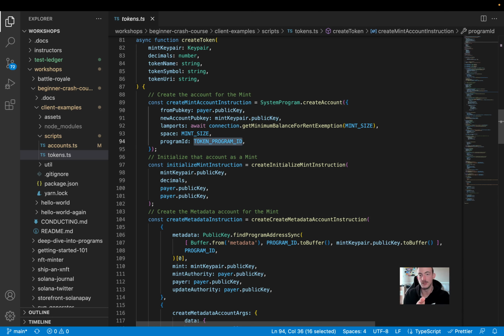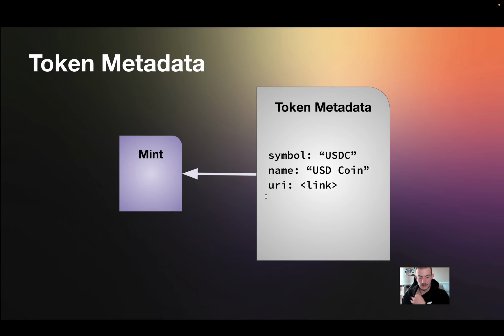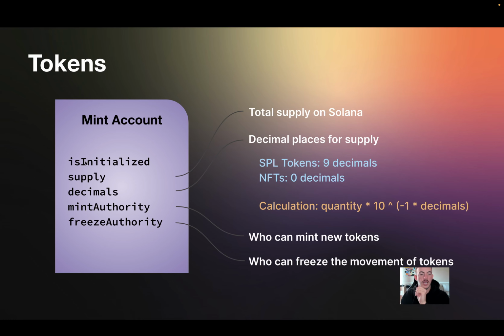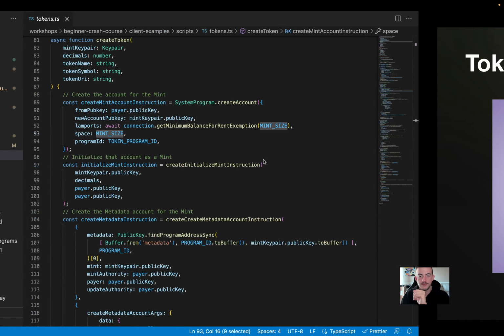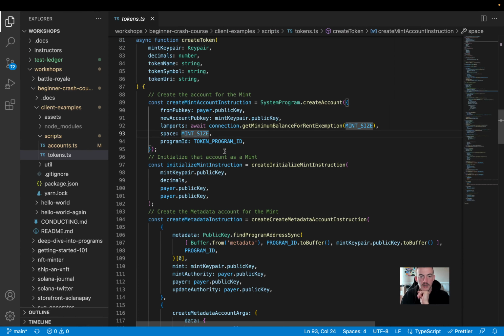That's because the token program needs to have the authority to be able to change this account. So because we're making the token program the owner, that is one of the requirements for it to be a valid mint. Another thing too is we're allocating the size of this account's inner data to fit that mint information, which we saw here in the slide. We got to be able to have enough space for this stuff. So that's what the mint size constant is for. And obviously we're grabbing the rent again, like we saw before.